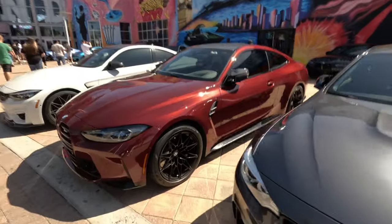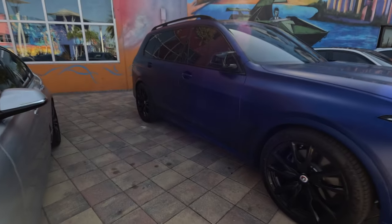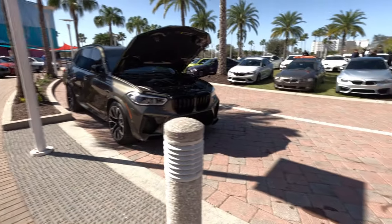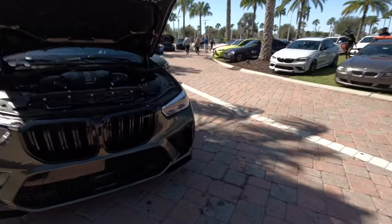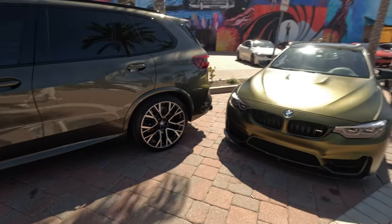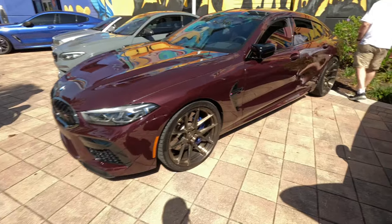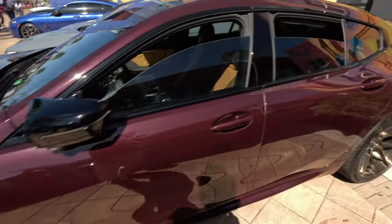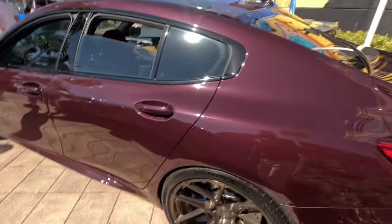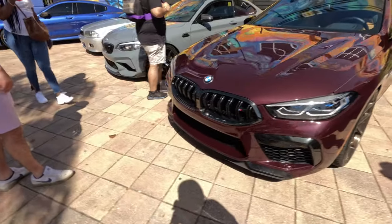Y'all need to be aware right now — this color, look at this color, what is this? It's a 60. Oh yeah, I gotta see this real quick — it's the hardest X5M. What color do you think this is? This is nice, I think they tried to wrap it a similar color. Yeah, the wheels — WC. The wheels on here are sick. That's nice.